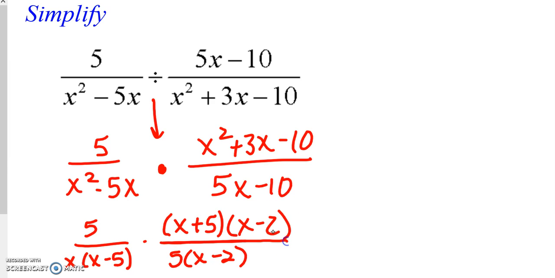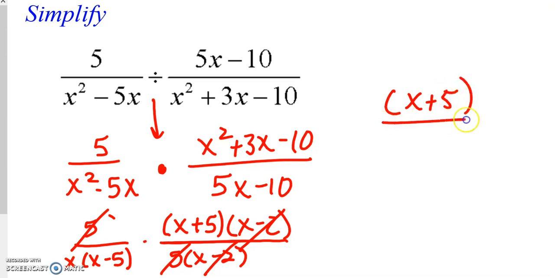We want to be careful. Okay, I want to double check. It gives me negative 10. It gives me a positive 3. These will cancel. These will cancel. This is a plus 5. This is a minus 5. They cannot cancel. So I have x plus 5 on the top, x minus 5 on the bottom. That's absolutely fine to leave for me. Sometimes the textbook would leave it as x squared minus 5x on the bottom, but I absolutely like it in factored form, so you don't have to do extra work.